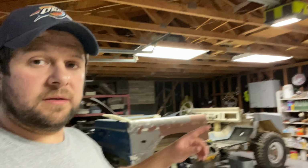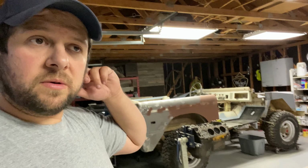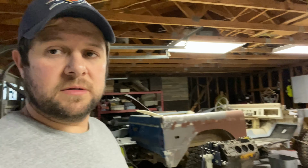Like I said, I was going to try to do it this summer and drive it to car shows and such. But with COVID and everything, there hadn't been really any car shows around here. And you can tell my windshield's busted, so I don't want to replace it until I can fix the rust around the window. And probably not going to bring it in here and do that, because I figure that'd be kind of an intensive project, and I want to get the Bronco back on the road. So this part to get done before anything else.